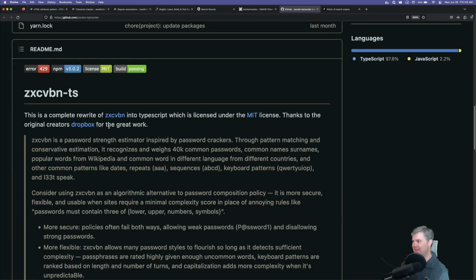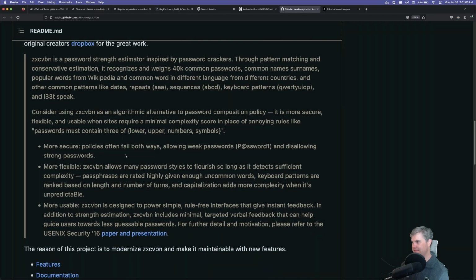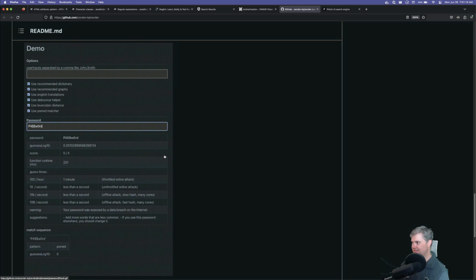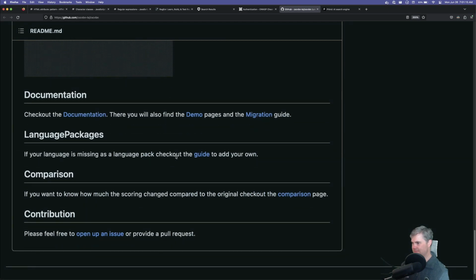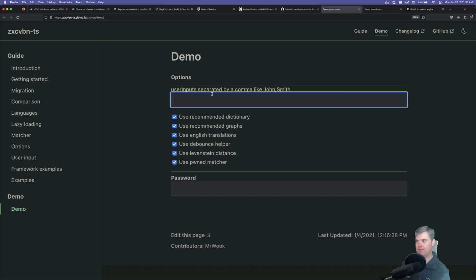I love the name of that. Okay, so this is in TypeScript. Okay, so they have a demo. So, user input separated by a comma.